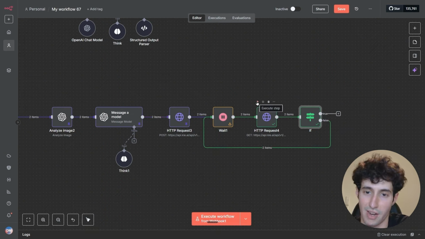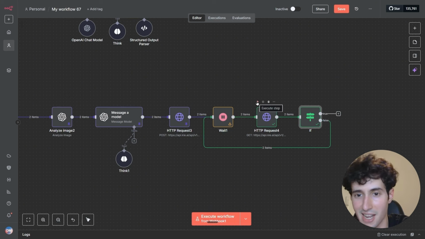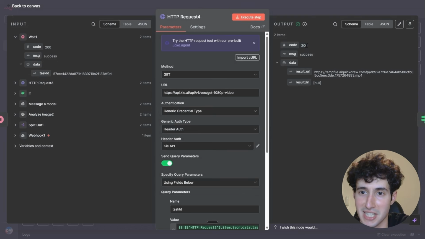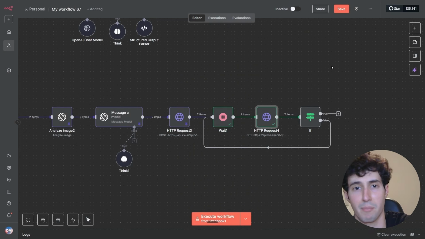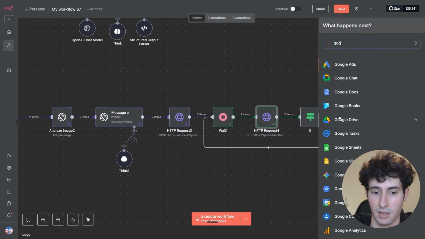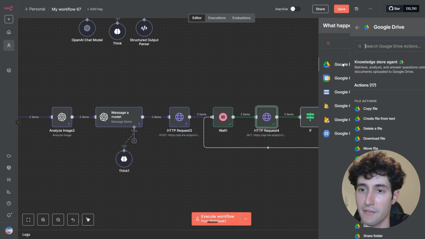So now, if I actually come back over here and run this again, we can see that we have a different message this time, which is 200, which is success, and as you can see the code is 200, and over here we have all of our video URLs. So now we can basically do whatever we want with them. We can either return them back in a Lovable interface so the user can take a look at them. We can also come over here and upload them into our Google Drive if we actually want it.